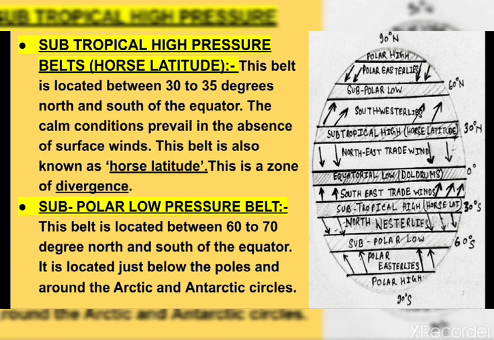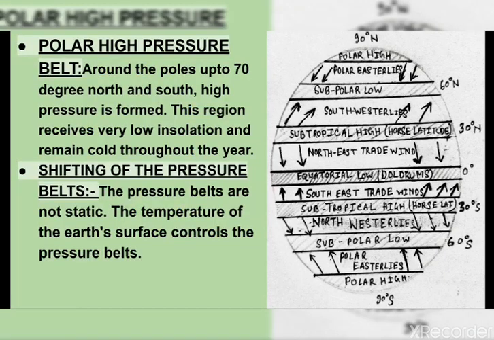Due to rotation, the equatorial air is thrown outwards, cools and subsides at the horse latitude. This belt is characterized by cyclonic storms in winter. It is a zone of convergence of the cold polar easterlies and westerlies, which blow over the warm currents to generate cyclonic weather. This low pressure area is best developed over the oceans, where the temperature difference between winter and summer is small.